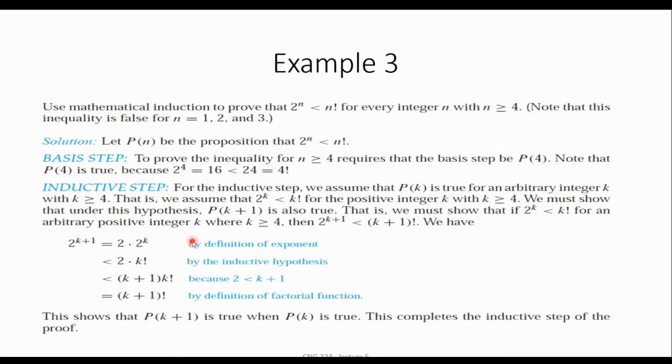By using mathematical induction, first I checked the basis step. I consider 4 as my initial step, and it was working, it is true. Then for inductive step, I consider that 2 power k is less than k factorial. It means that for the k step, this is true. Then by this assumption, I want to show whether this is true for 2 power k plus 1 less than k plus 1 factorial or not. And this is the proof of that.